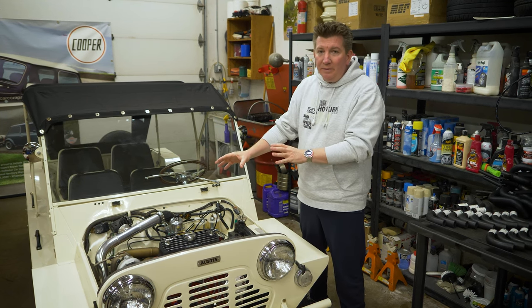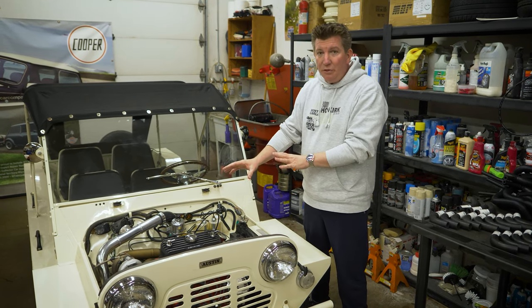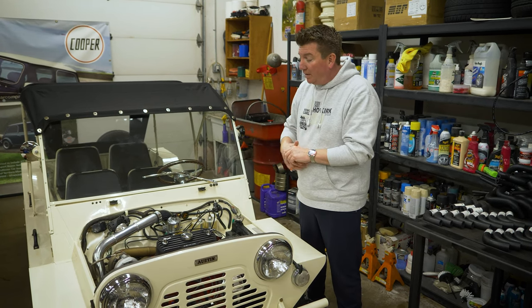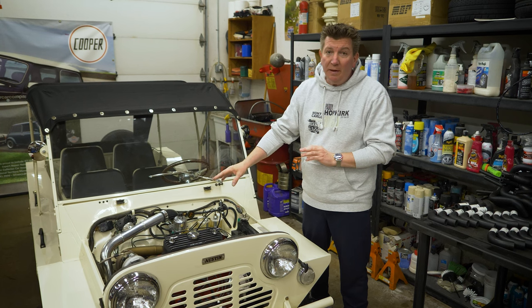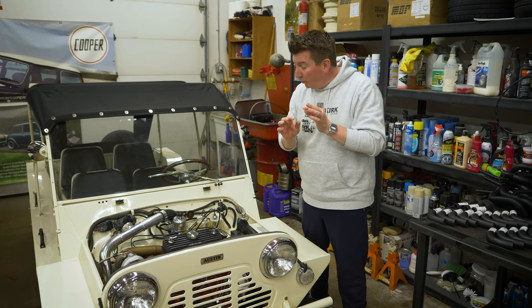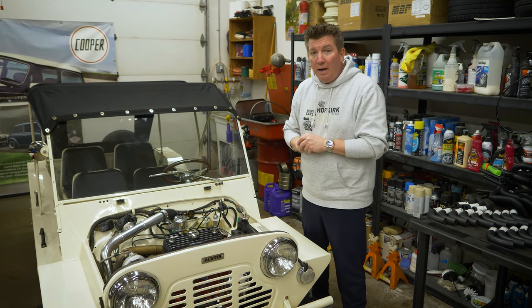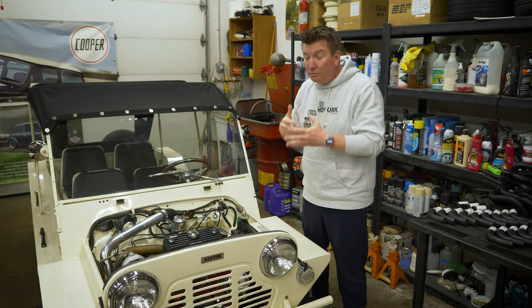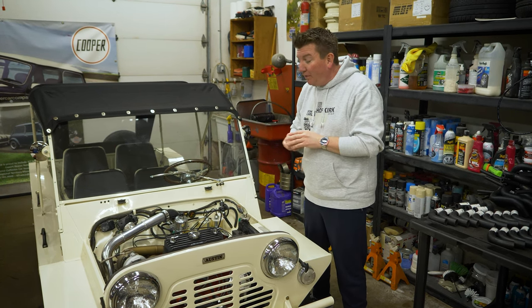Yesterday we finished tuning it. We ended up with a red spring, 10 and a half ounces, and reprofiled the BFM needle — started out with the BFM needle. We just kept measuring from the top to the bottom where it was rich, where it was lean. We do have a tailpipe Bowtie sniffer that we stuck in the tailpipe, and we could drive it and look at it. We finally got it there.